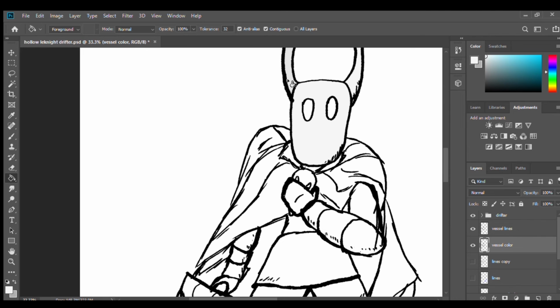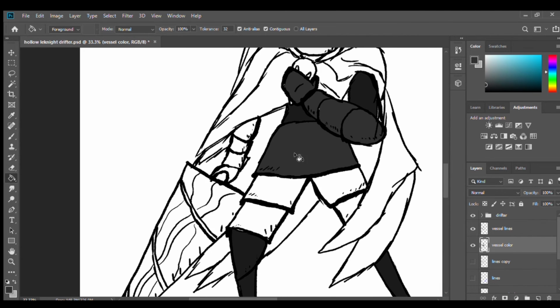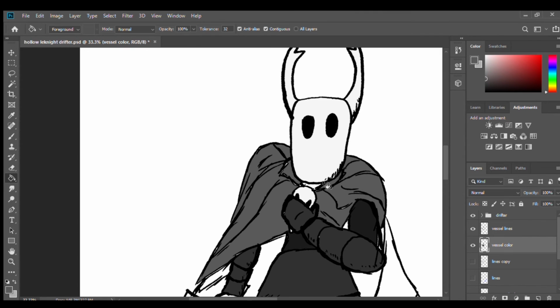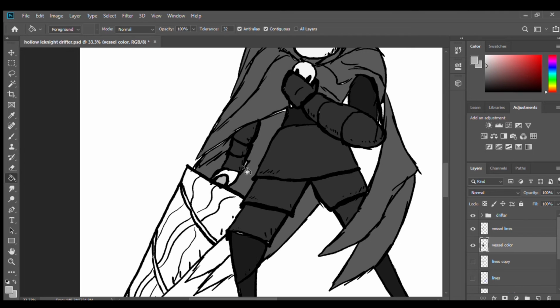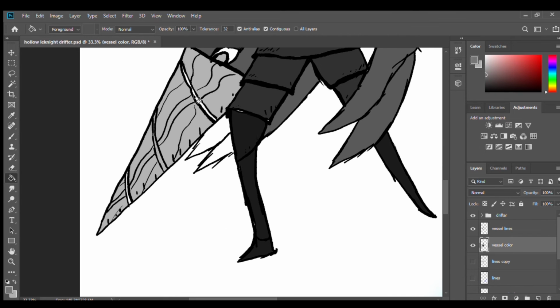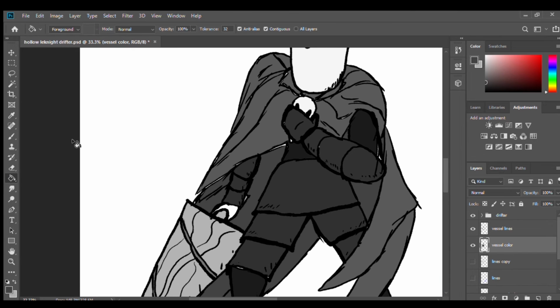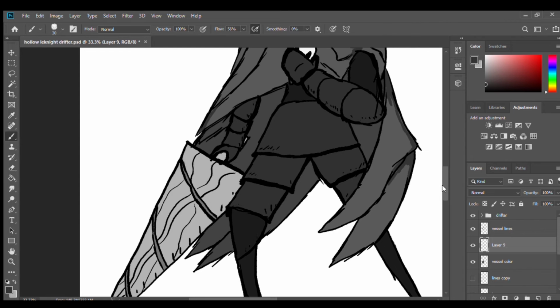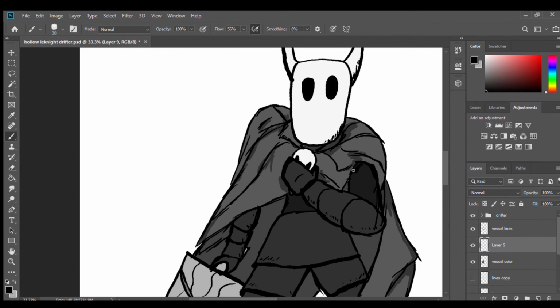And for his feet, I wanted to remember the little nubs he has for feet in his original art, so I kept his feet really tiny. But I really enjoyed making this sort of samurai human-shaped version of the vessel. I think it turned out pretty good.